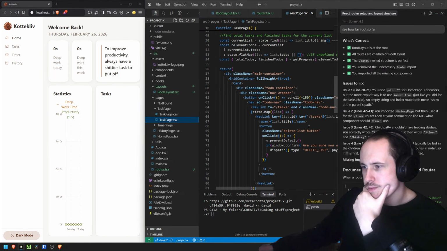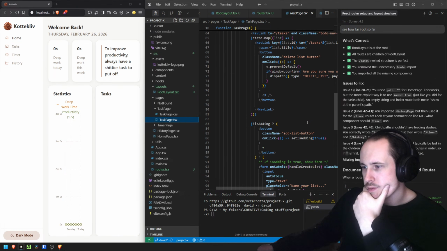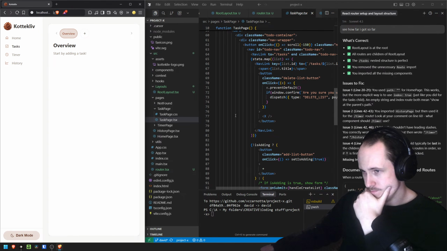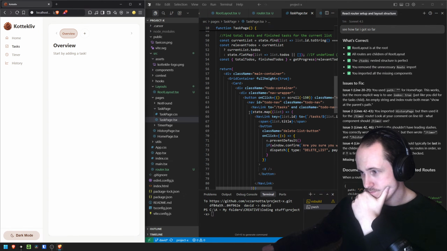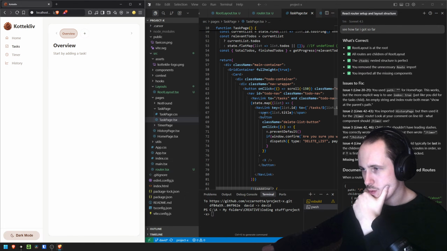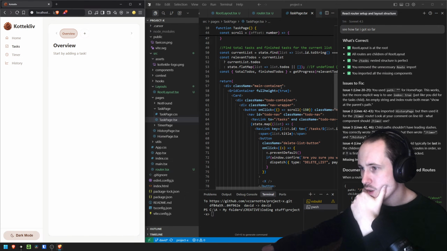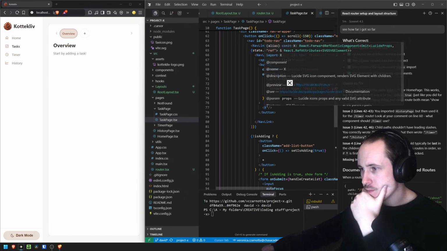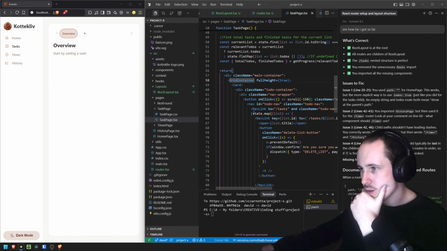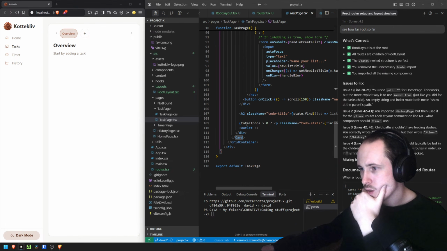Greatness. What? Goodness gracious. A grid container, that's great. Card.